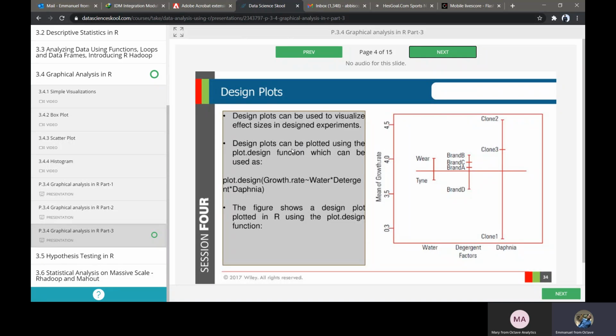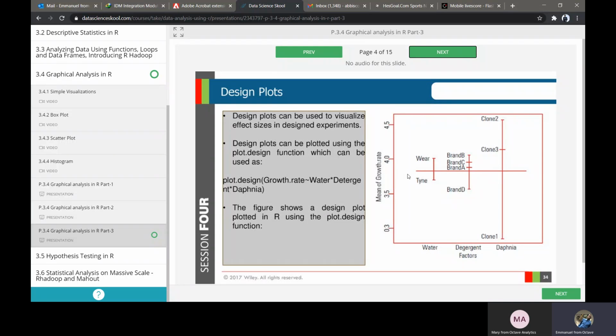Design plots can be plotted using the plot.design function, which can be used as plot.design, growth rate on the y-axis, modeled against water, detergent, and daphnia. The figure shows a design plot plotted in R using this plot.design function.